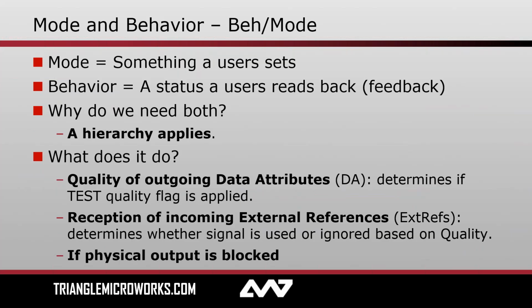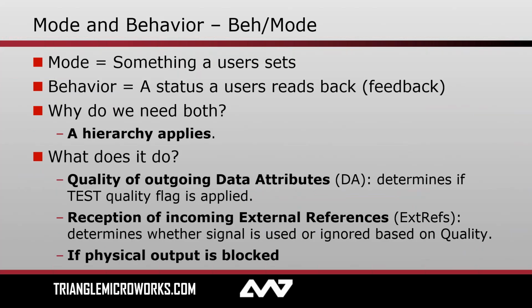I've got a nice graphic that hopefully explains what I mean when I say that, but basically we talk about how 61850 is a hierarchical semantic data model, hierarchical being the operative term in this context. I can have a mode set on a logical device that might be different from the mode on a logical node. And there's a decision tree that decides what the behavior will be when those modes don't match.